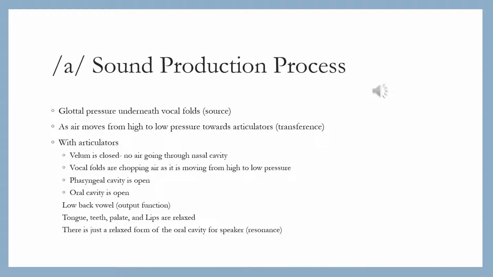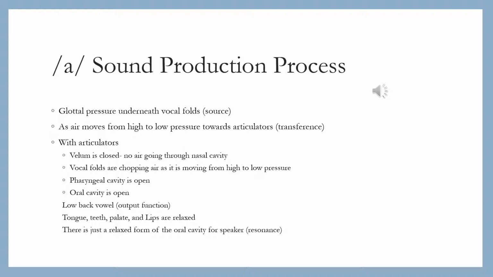So now that we've given you the background knowledge of how sound production and vocal production work, we're going to talk about the main attributes of this assignment. So we're going to talk about the difference between the ah and the M sound production process. So first we'll start with the ah, which is the vowel that Kaileigh and I decided to choose.